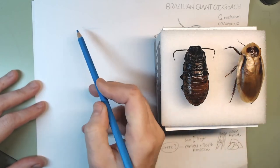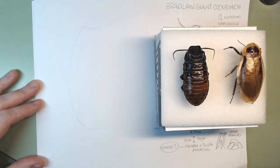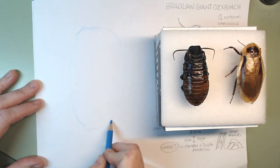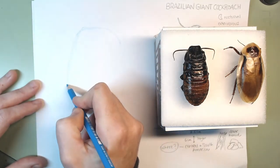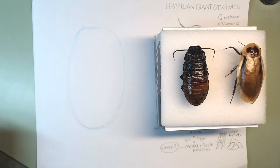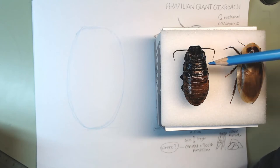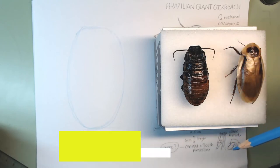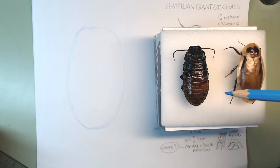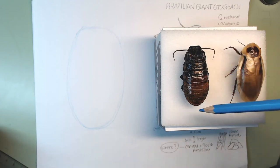Look at this oval shape, and it's just going to be a reference. It's just going to be my oval as a reference. And the first thing I noticed when I saw it was that it has a very distinctive three parts. 1, 2, and 3. And honestly, I really like those two things. I wonder if those are horns. This is definitely the head. These two pieces are the thorax, and the last piece is the abdomen.